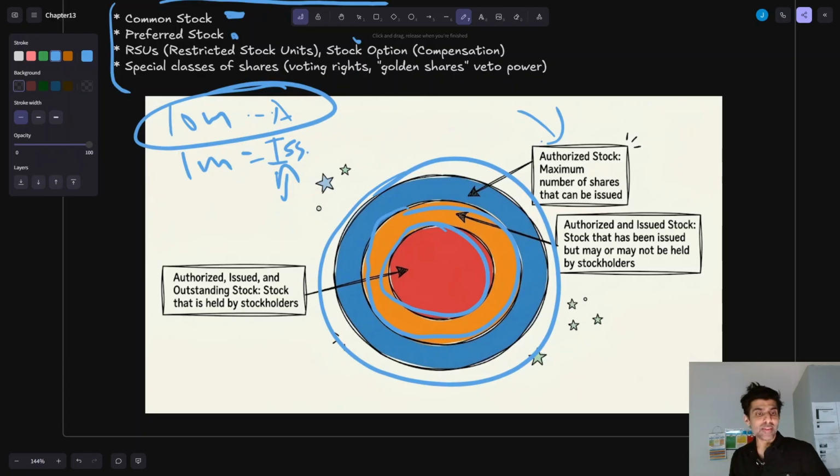And how does something go from issued to outstanding? The company can buy back its own stock and cancel shares that they've already issued. So if they issued a million and they bought back 100,000, there's only 900,000 that are issued and outstanding, because the 100,000 were bought back by the company and taken out of circulation amongst the owners. You can either retain the stock and then have the opportunity to resell it later, which we're actually going to learn about. That's one of the big parts of the chapter. Or you could just cancel the shares.